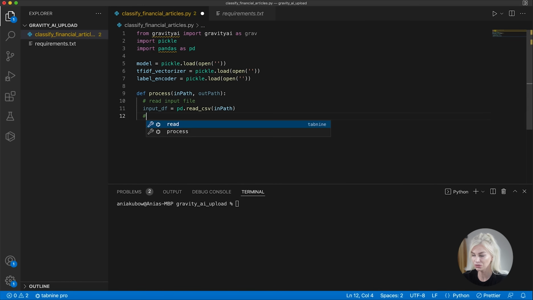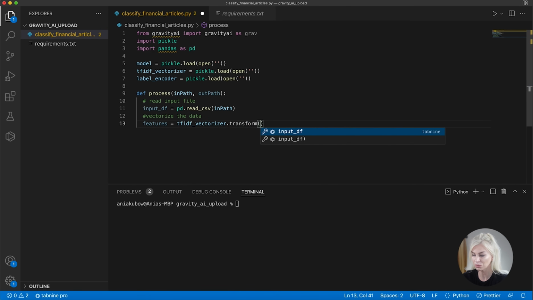Next, we are going to use our term frequency vectorizer to vectorize our data to figure out which words weigh heavily in our articles. And we will only want to do this on the body column of our data, and then we save the results as features.